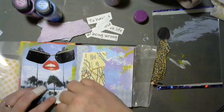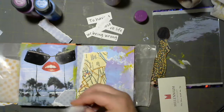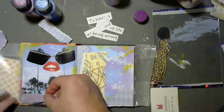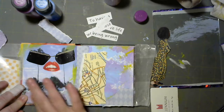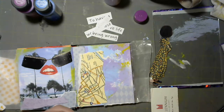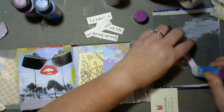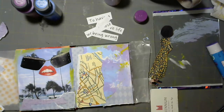Several people ask me, like, do I use craft glue? Which one I prefer, craft glue or paper glue? And to be honest, I use them both. I really like them both. I have a good collection of both, which I get at the Dollar Tree. I am a Dollar Tree crafter because, like I said, if I had really nice glue sticks or whatever, I just would never use them because I would never feel like any project was worthy enough to use up my supplies. I'm really bad. I was a bad scrapbooker because of that. I wouldn't use my pictures because they were special pictures. I wouldn't use whatever because it was special whatever.